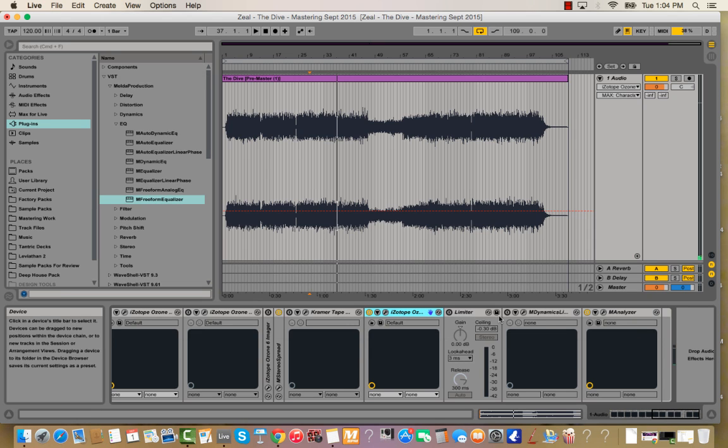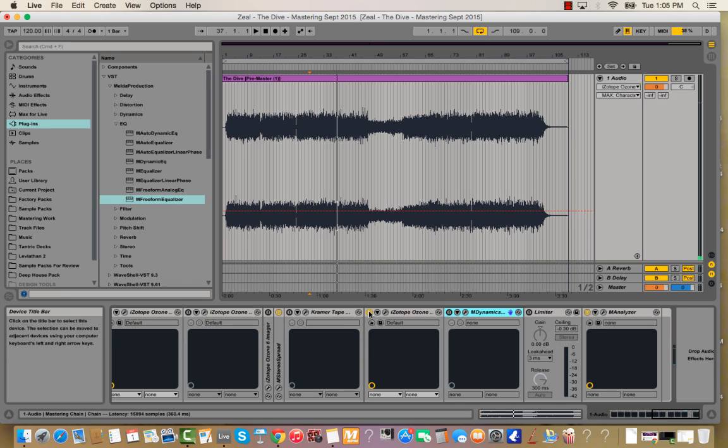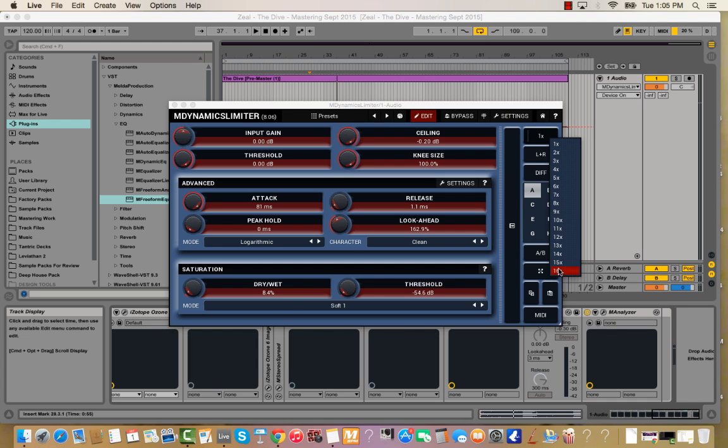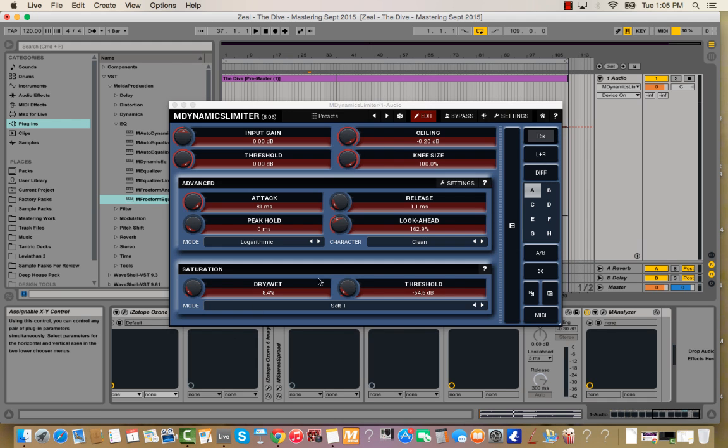So now I'm gonna go over and use Melda's dynamics and just give that a test to see how that works for me. I'm going to turn up the upsampling so it's nice and high quality. It has a built-in saturator, which I may or may not use. I'll keep the dry wet at 0 for now. And I usually turn the attack all the way up and keep the release really quiet. And I find that this setting particularly helps with preserving transients the best. So there's 100 milliseconds for those transients to poke through the mix, before the gain reduction happens.